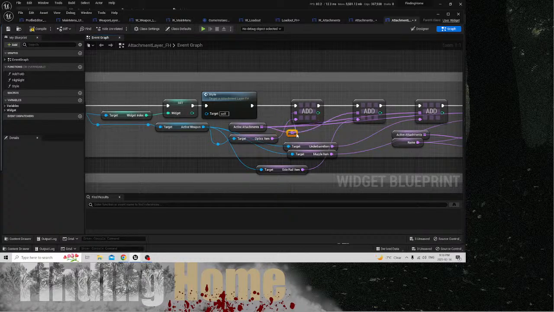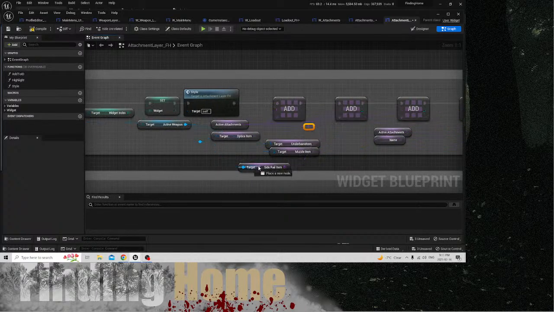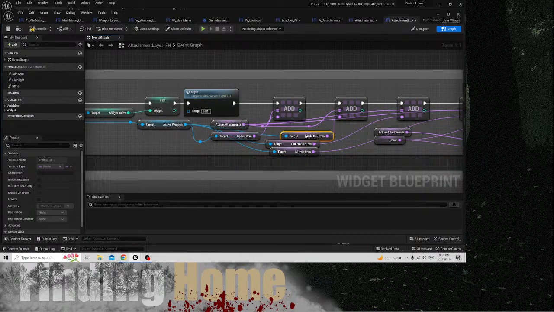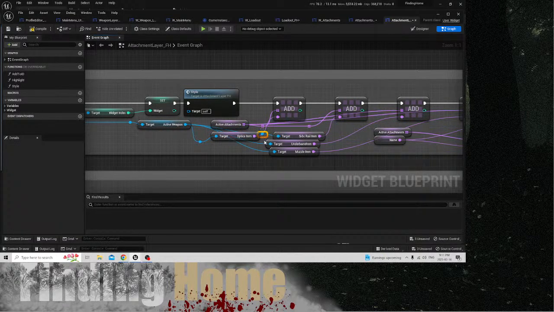So we're going to have this line here. This side rail looks like it's the item after the optics, so we'll put that there, and we'll just crack a reroute node.